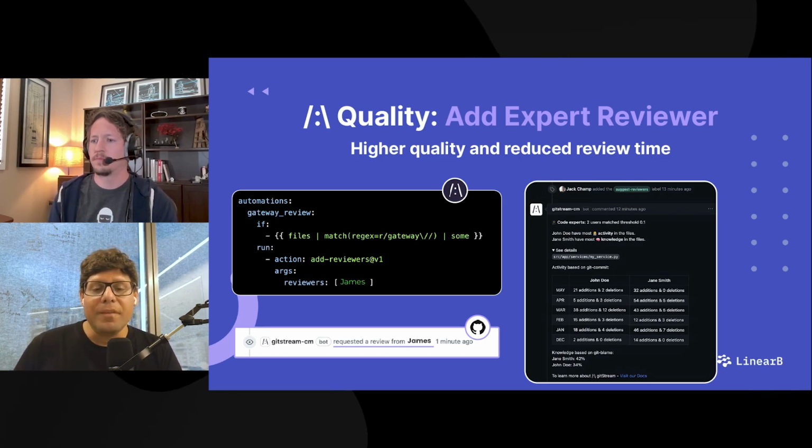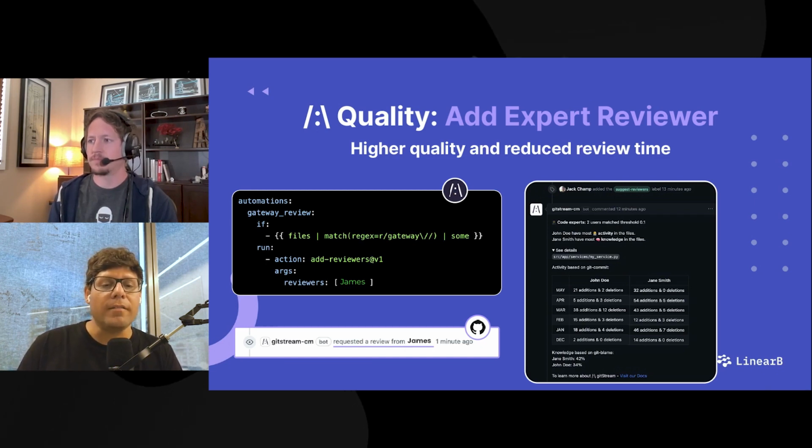And this is where code experts come in. What GitStream allows you to do is to analyze each PR, see with Git blame who did the changes, and with Git commit activity see who was more active lately, and sum this up over all the files that change in the PR, and bring to the top the few users or contributors that are the most knowledgeable or active in this area.